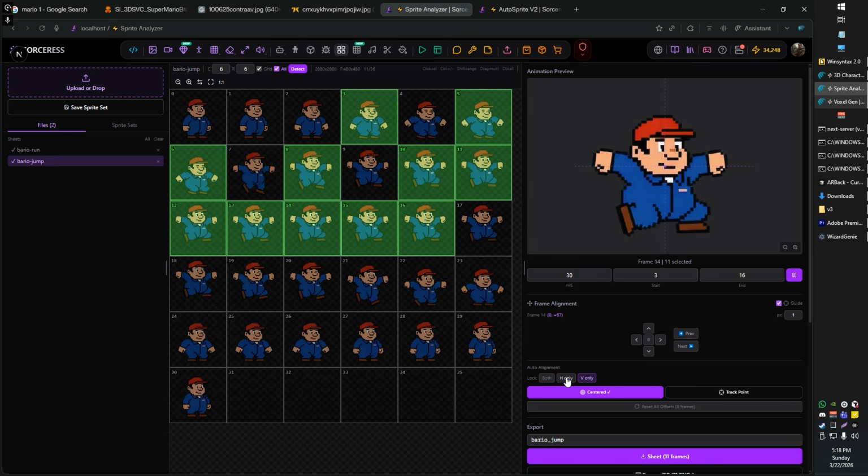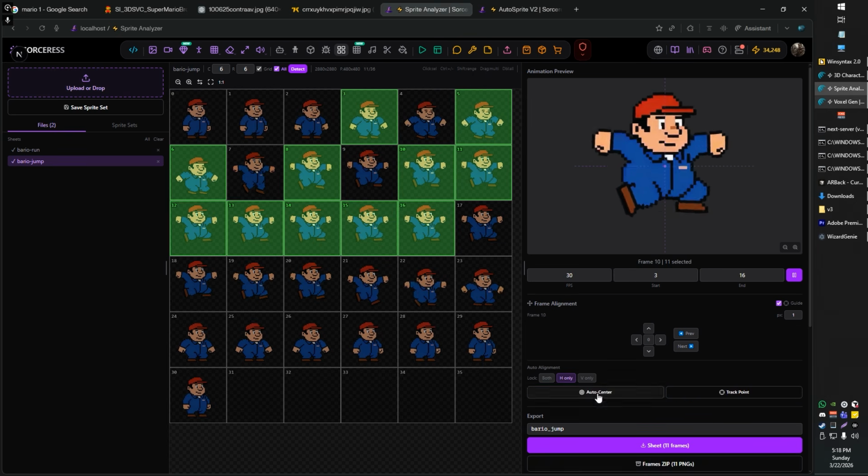That's a little confusing. I should rename that. If it's confusing me, then it's probably going to confuse somebody else. Anyway, we're going to center the vertical only. This is going to hold our character in place. That means the animation will play relative to the character's gameplay space rather than playing a height animation within its animation frame, right?